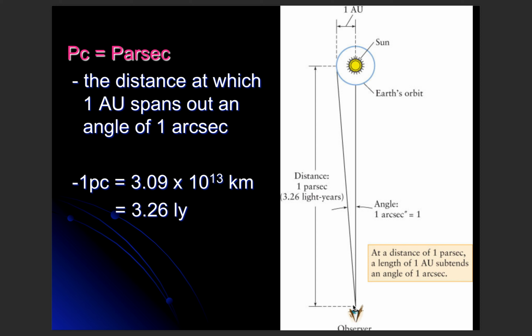Now, if you are really far away, here you are as the observer, and you're looking at that distance, and it appears to you that that distance is only what we call 1 arc second, which is a fraction of a degree. It only takes up that much angular size. That's what we call a parsec. So a parsec means you have to be that distance away to see 1 astronomical unit spanning only 1 arc second. We can define a parsec as 3 times 10 to the 13 kilometers, or 3.26 light years. So parsecs are really good for our really far distances, like to other galaxies or further.